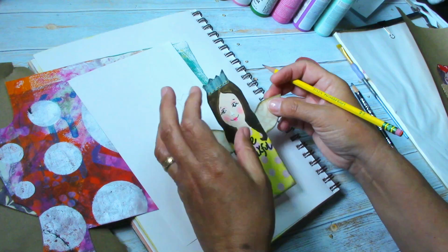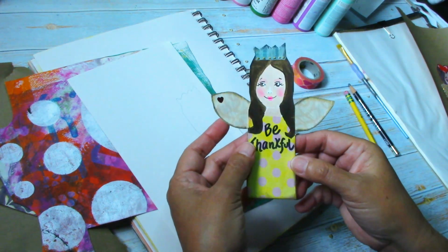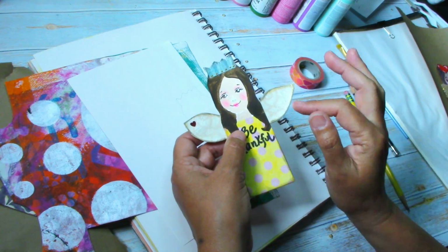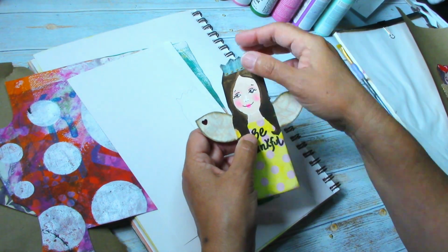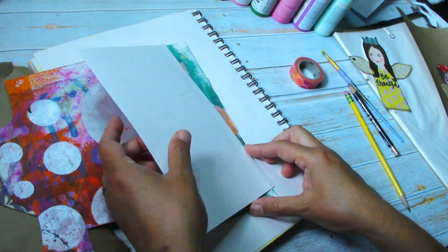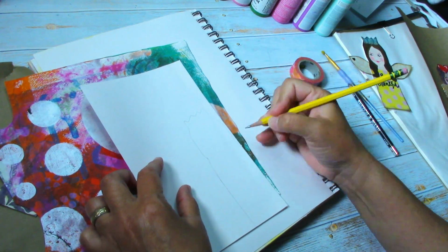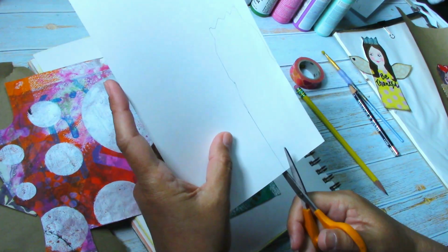It can be any shiny paper. I don't know if you can catch the glittery part of this. This is interference ink. If you don't have it, don't even bother. You might have glitter, or you simply put some shiny paper, maybe from, I don't know, Christmas decorations. Right now we're not even going to care where the paper comes from, as long as we can just have fun. I'm going to go ahead and trim this paper.